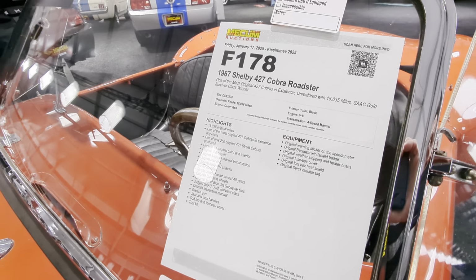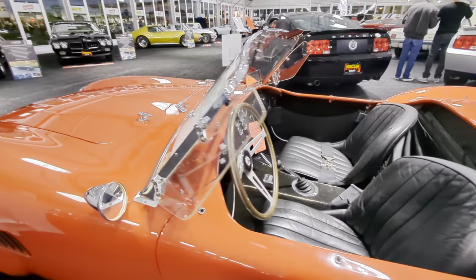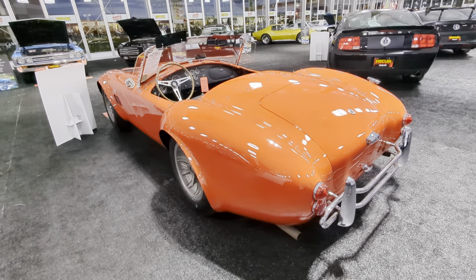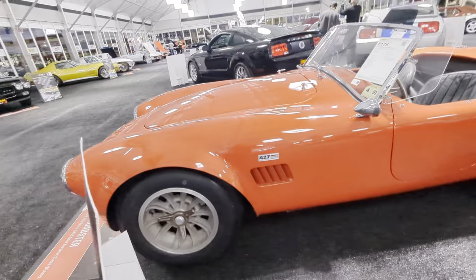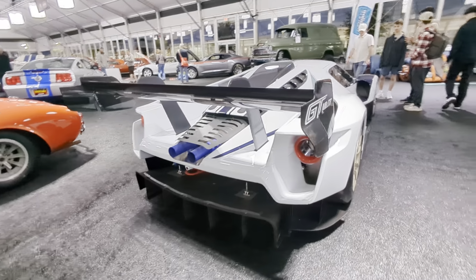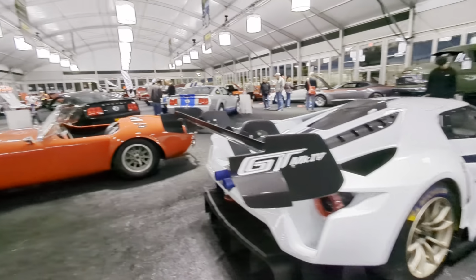Some of the big sellers, they don't really tell you the estimate on, I've noticed, because they're hoping for crazy numbers. They're probably hoping for a world record because it's amazing. I was just at Revs Institute where they had the gathering of the Shelby Series 1 and now the Series 2 cars. Spoke to the guy who bought the company and is building those now. And there was a real Cobra there too. It was green. You don't see the real ones very often, so when you see one, you want to take notice.